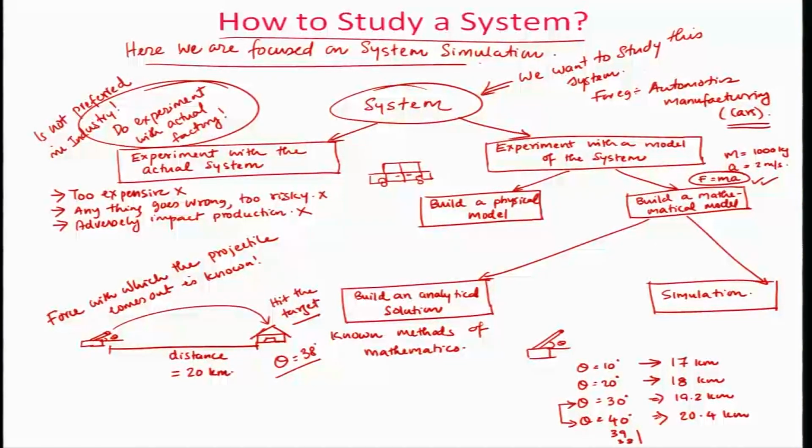You are trying to simulate the behavior of the system for different ranges, different thetas, and then find out which one would actually work. It is kind of the same way. What you actually do in simulation is you provide a scenario and measure the output. And then once you have many such outputs, you find the average of the outputs, and then you use these averages.